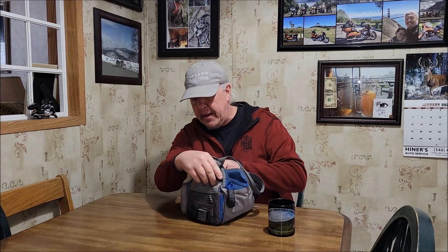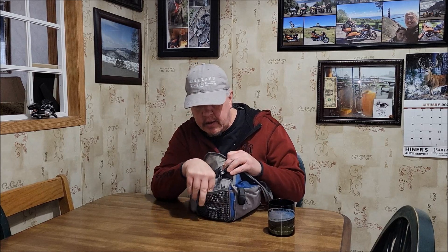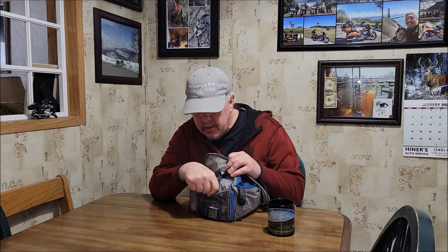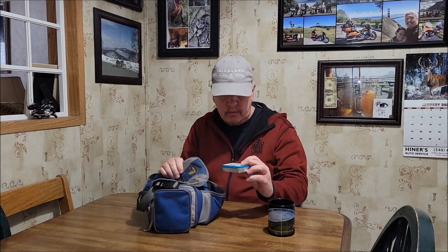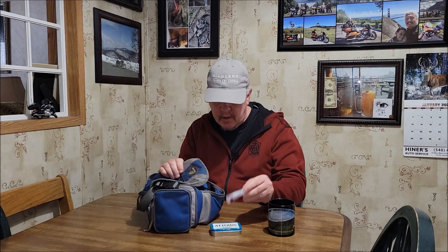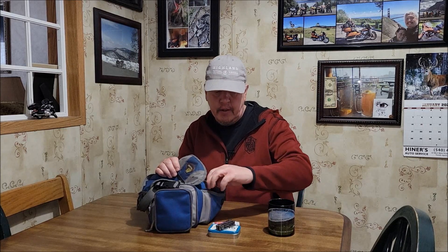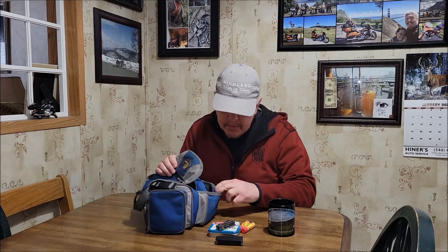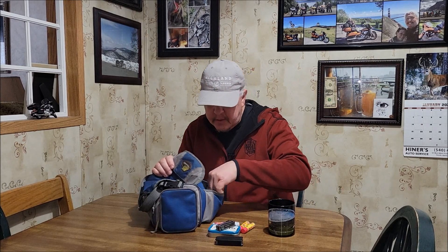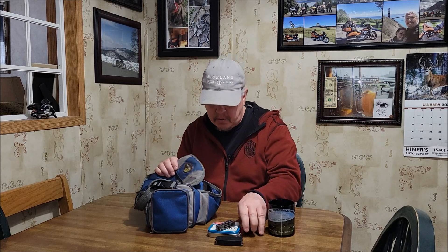On this side, there's a little mesh pocket that I keep camera batteries in, and one of these for when the bike's parked. And then on the front there's another pocket — so that's just the quick go-to items: the Altoids, eye drops. I've got a couple of Leathermans in case I don't feel like digging out the tool kit. There's a couple of Carmex lip balms, which I can't ride without because my skin gets all dry. That's also for when the bike's parked.